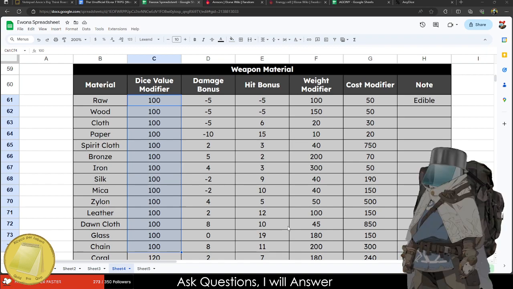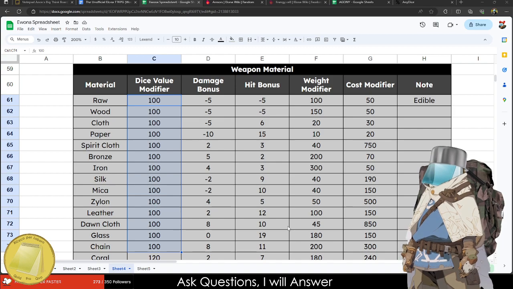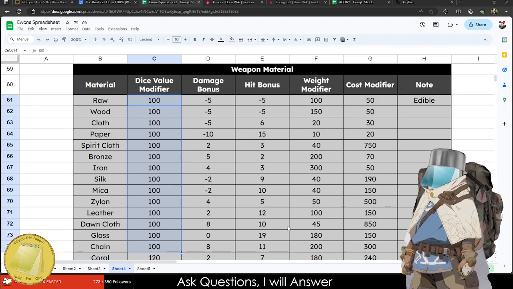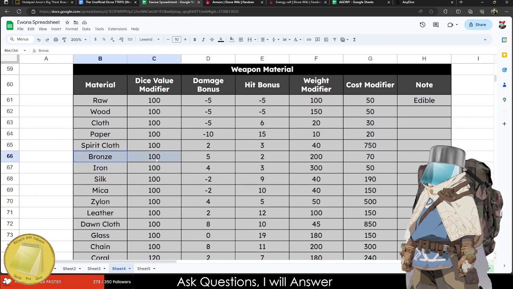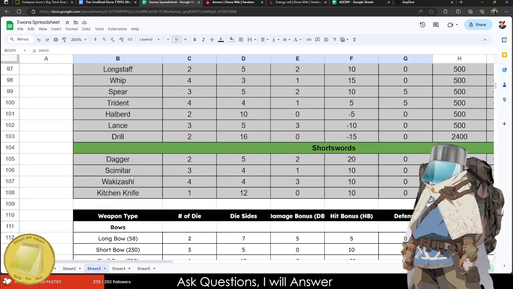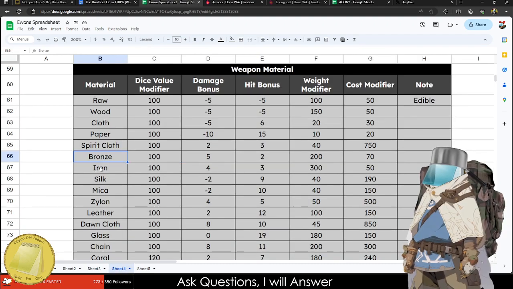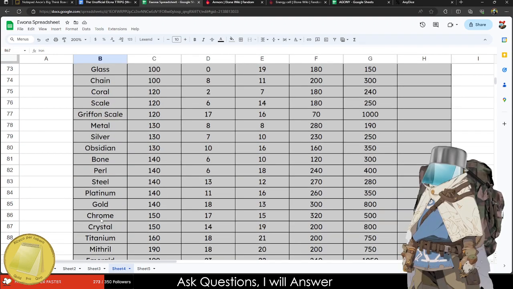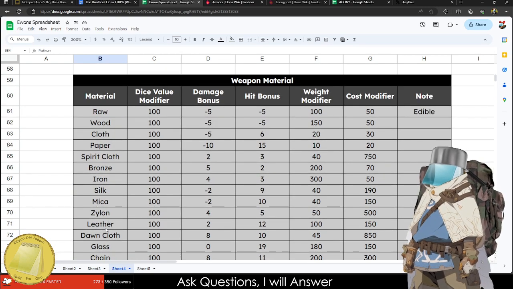We've officially hit the wonderful point of me just having to do material stuff for weapons. Because how it works in this game, every single weapon is made of a material. So when you say I have a bronze weapon, if I go to sheet number 3, a bronze dagger, that's going to change a bunch of values here. Now if I have an iron dagger, that's going to be different. I have a platinum dagger. That's actually going to change some things about how the weapon functions.